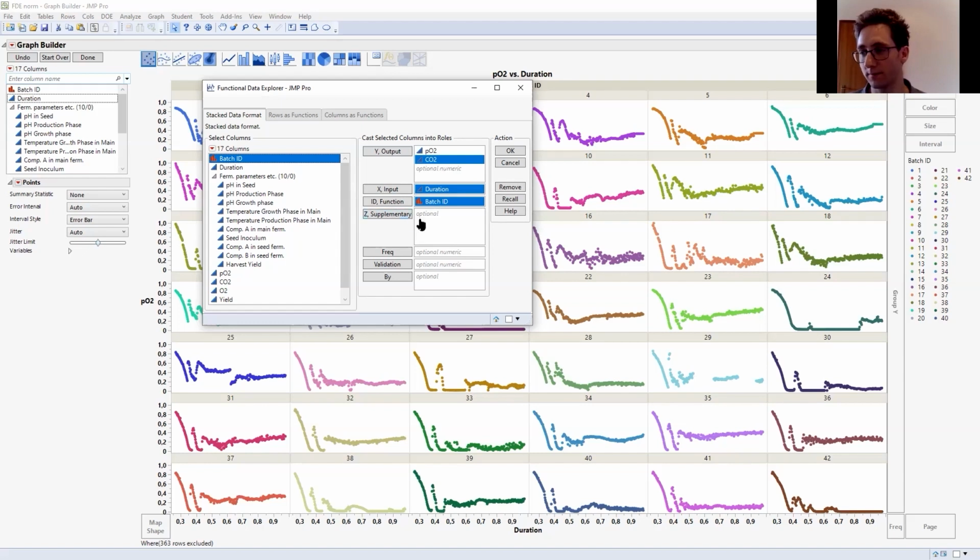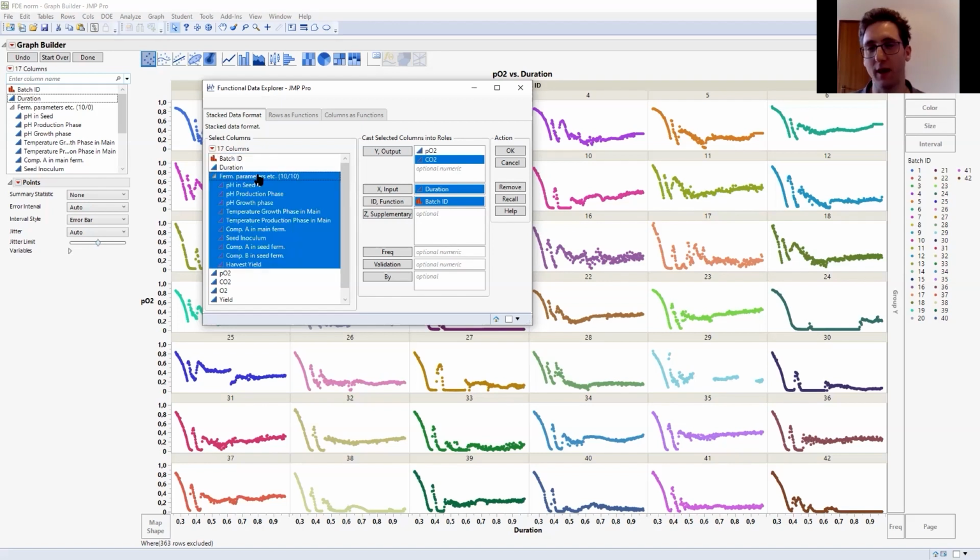Now it's really important to supplement everything you need. So the fermentation parameters, or even other things like the harvest yield you want to do analysis on, you have to supplement it here at this point. If you forget something here, you have to redo a lot of stuff again.